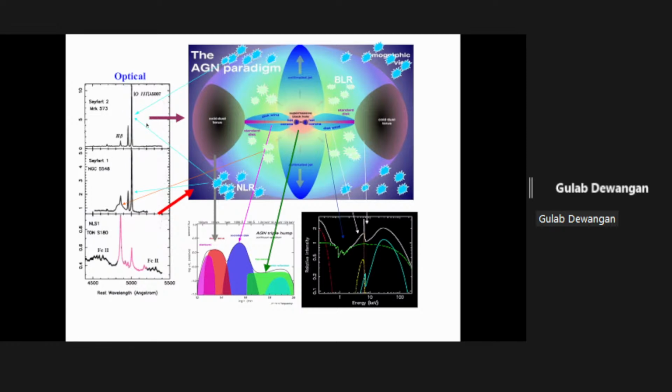The accretion disk emission is also obscured, so that is why we do not see a very strong continuum in type 2 AGNs. While in type 1 AGNs, our line of sight is something like this, so that it does not pass through this dusty torus, and we have a direct view of the central engine. That is, we can observe the direct emission from the accretion disk, from the broad line region, as well as from the narrow line region. Therefore, we see broad emission lines, narrow emission lines, and strong continuum from the accretion disk. There are some other kinds of AGNs, but these are the basic differences between type 1 and type 2 AGNs.